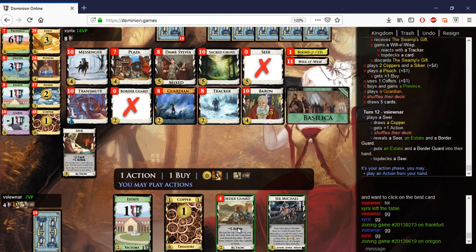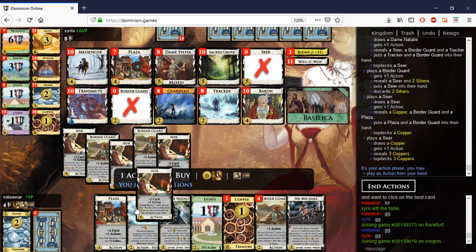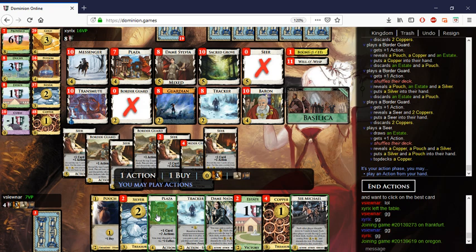I will take a Seer. Seer should draw something. Then border guard pick up Seer. Seer picks up something. Seer didn't pick up anything there. Wow. So border guard. Yeah, so we could pick up the coppers here. If we have more Seers, then we can. Yeah, pick up the remainder. Seer. Yeah. Okay.